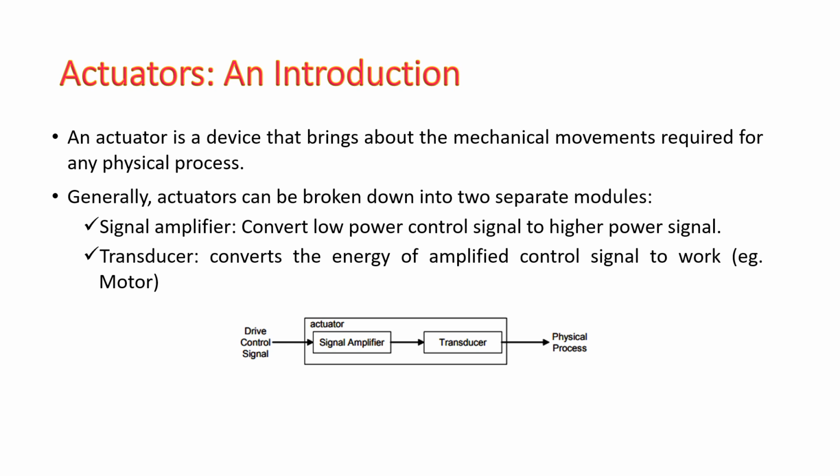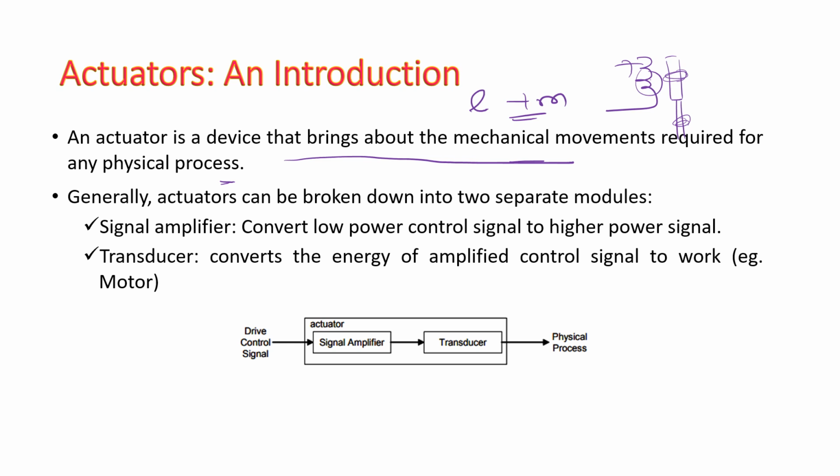First, what is an actuator? An actuator is a device that brings about mechanical movements required for any process. Or we can say that an actuator will convert electrical form of energy to mechanical form of energy. So, when you give voltage to the windings, then this is energized. So you have a coil here. This coil will be magnetized, and if you attach any core to that, as a result this will rotate, so the shaft will rotate. So you can use that shaft rotation for actuating the joint.